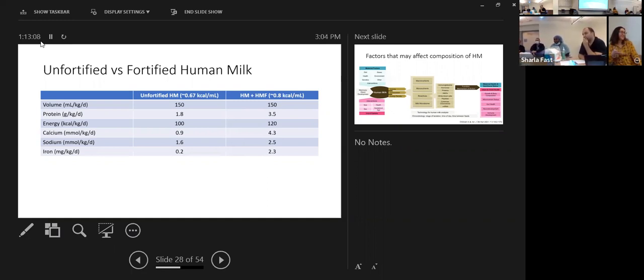I don't know. There are studies going back. When did human fortifiers start? The 80s, 90s? That might be too long ago. I'm not too sure, but there's tons of evidence supporting it. I guess the guidelines in the previous slide, along with calcium and everything, are for bone mineralization, neurodevelopment, cognitive abilities later in life, with fortification, even post-discharge for that matter.